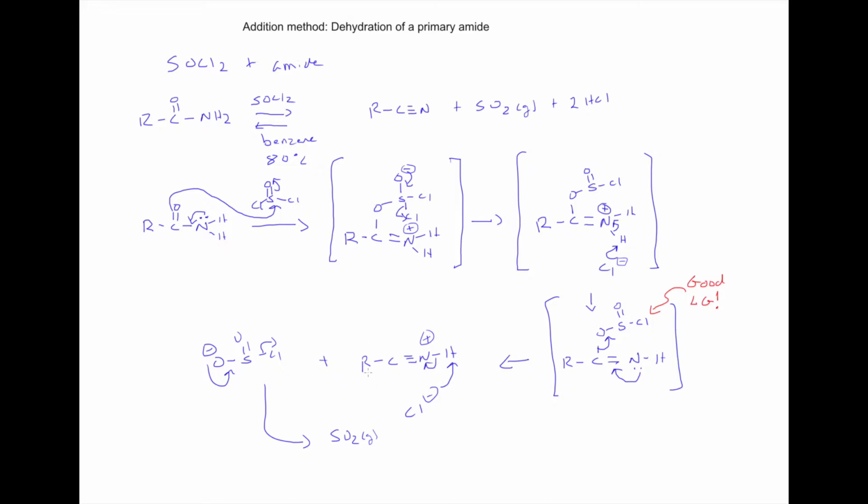Now coming back to reform, I'll just push it down here, reform our nitrile. So now you can see here that this is the product that we form. And again, the whole mechanism behind this is actually formation of a good leaving group.